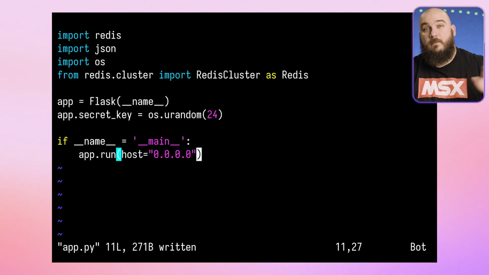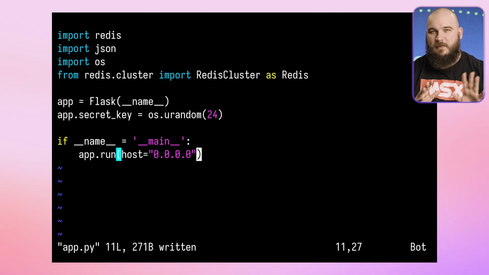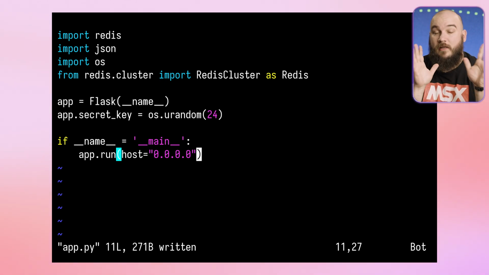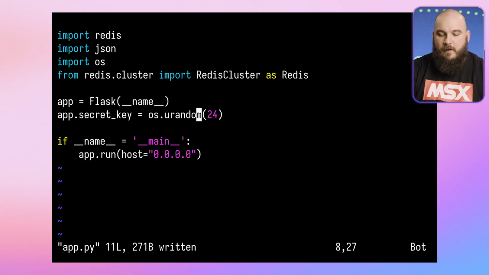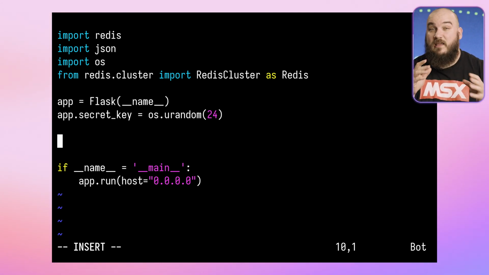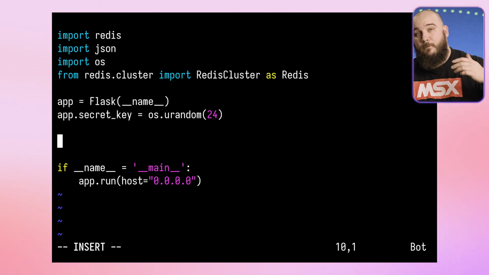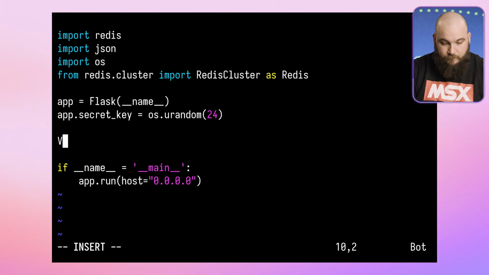Okay, we have some of the basic elements of our application running. Technically, I can launch it. It's probably going to fail, probably going to miss a bunch of routes. So let's go ahead and set up some of the default stuff we need to connect. Let's actually set up the connection to the Valkey database. To do that, we're going to define two variables and then a connection string. So we're going to define the Valkey endpoint variable and the Valkey port variable, which we're going to be using inside of that connection string.